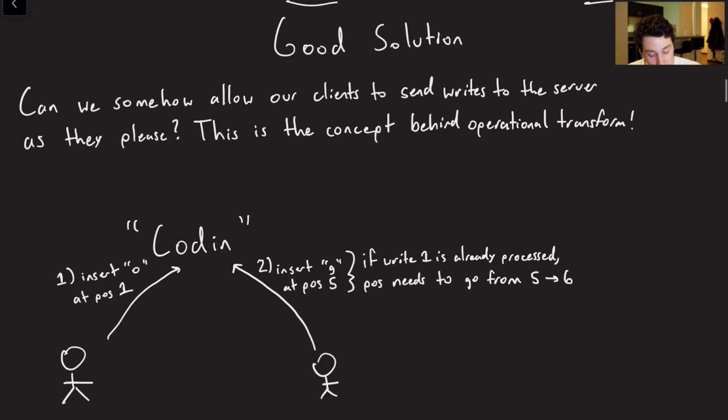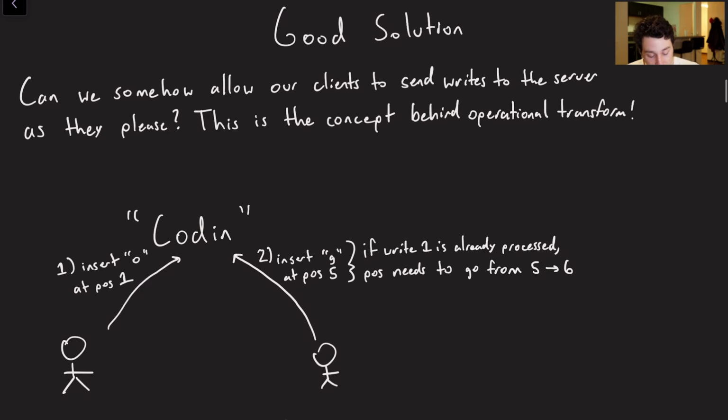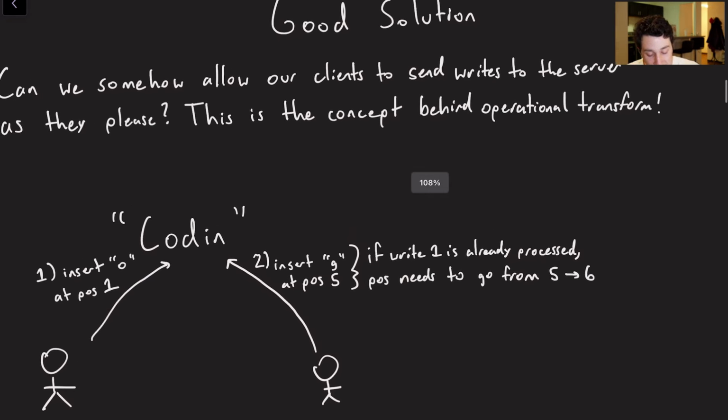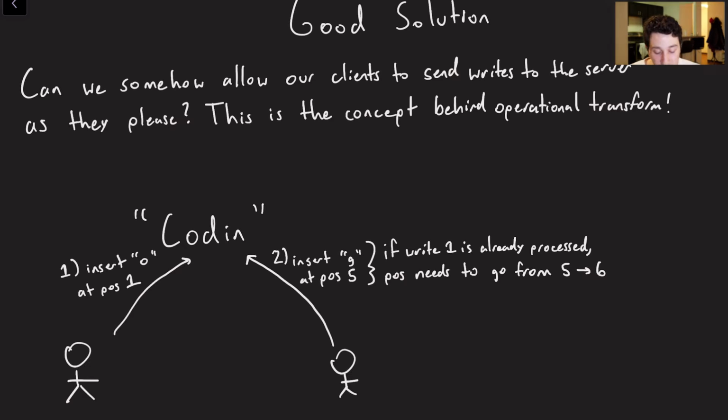So what would be a better solution? This one is going to be pretty interesting because it allows us to actually avoid using the lock. So the question is, if I write and you write at the same time, right, when we're both doing something like, hey, insert character O at position 1, that's what client 1's doing, and then client 2 is going to do insert character G at position 5. Now, if you think about it, right, if I insert character O at position 1, I go from coding, and now all of a sudden I have coding.